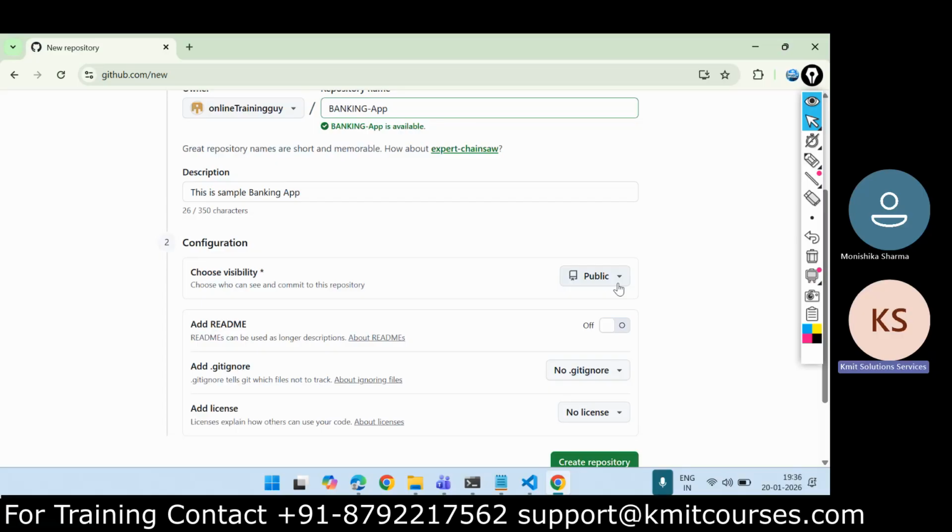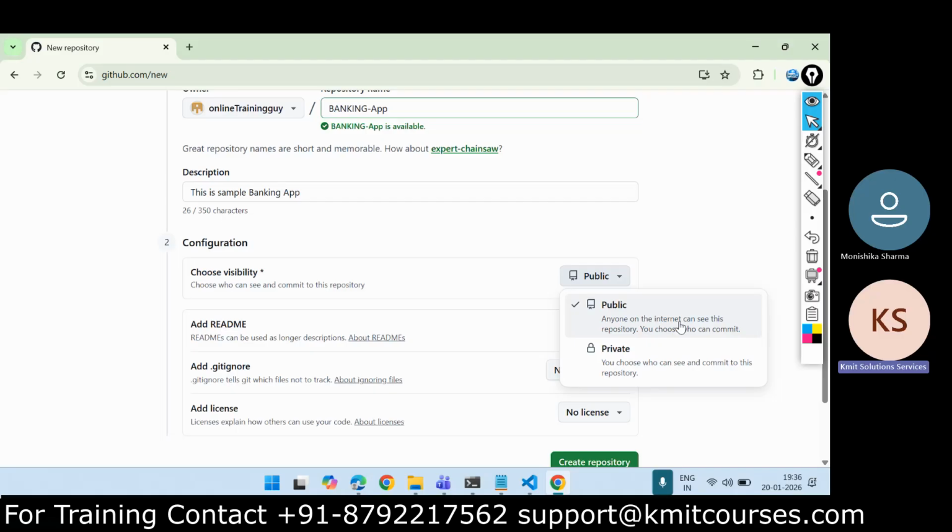For example, if you are an open source developer and you want to share your code with everyone, make your repository public. You can also make it private. If it is private, only you can see it, or we can also add some collaborators so those can see it, not everyone. Unlimited public repositories you can create in your account, but private ones have a limit.